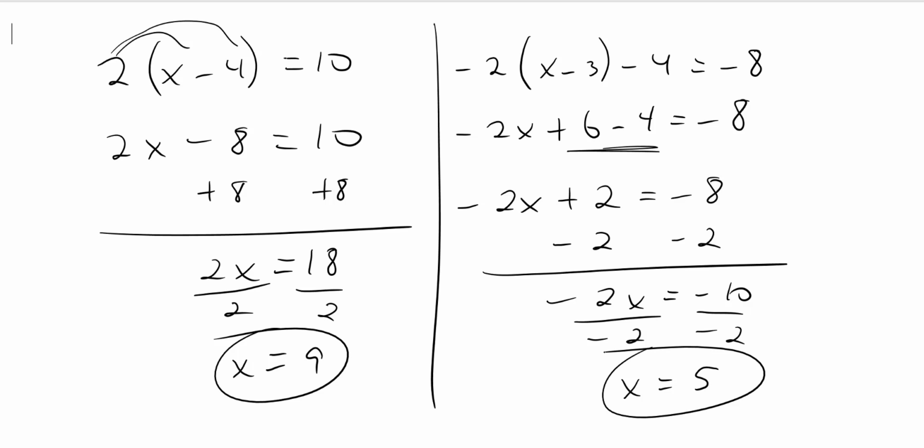Okay, so again, the first problem we did is just move things around, adding, subtracting, and then dividing. The second kind of problem, which we've got right here, we basically distributed and moved things around. And this one's a little more complicated because we distributed, then combined like terms, and then moved things around to solve. Okay? All right.